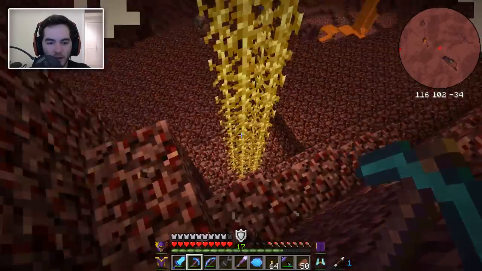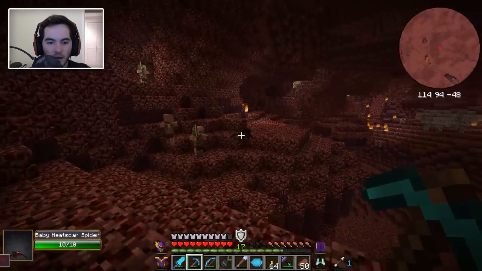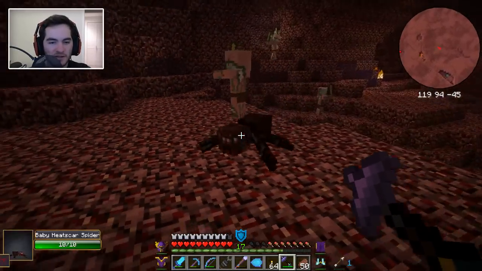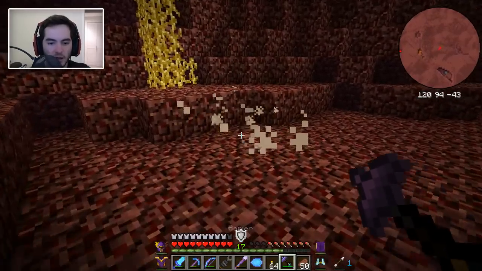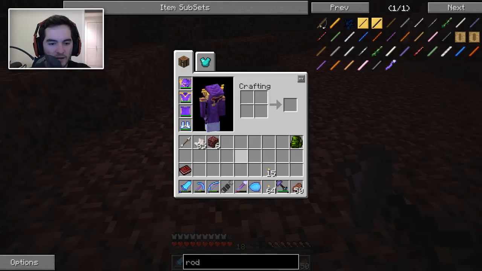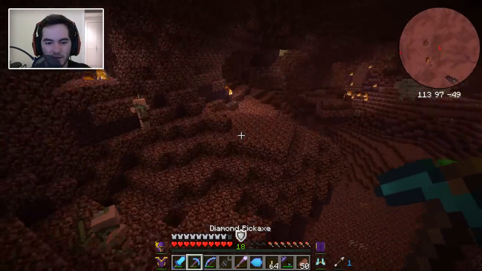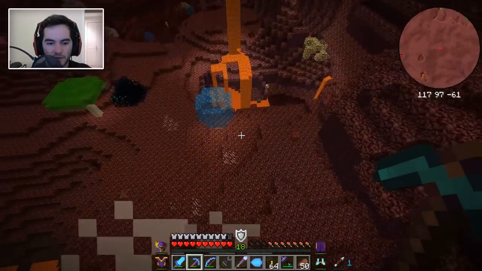Then we can actually run back to the forge really quickly and see how much the damage increases from this. Like, baby heat scar spider. So again, how much damage? I don't think this affects the damage. Hey, stop it. Still only 4 damage, but it does a lot of hits really quickly. I didn't get a skull from that. Maybe it only gives you skulls from mobs that you can actually get skulls from. That would make sense. Anyhow, let's keep on finding the Nether Quartz.